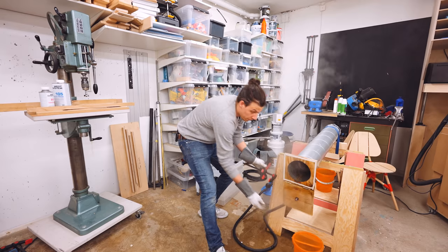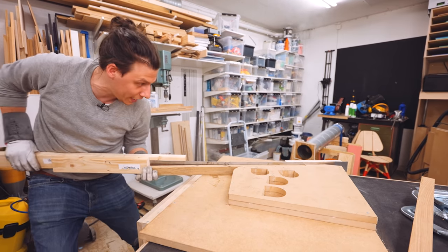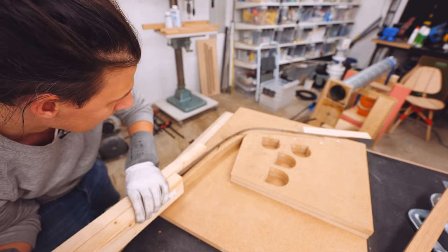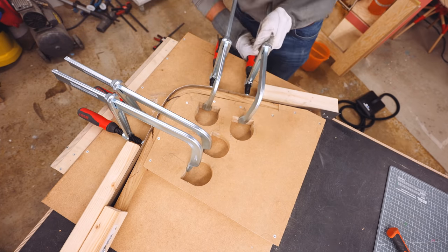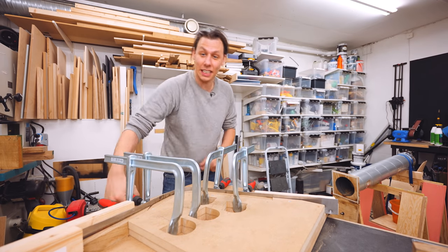Woo! Woo, it sure is hot. Wow. Insert that in there, wedge it here, and try and bend the thing slowly but steadily. It's looking all right. That sure was stressful.